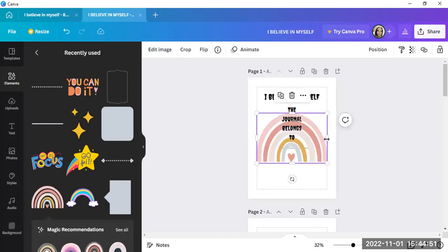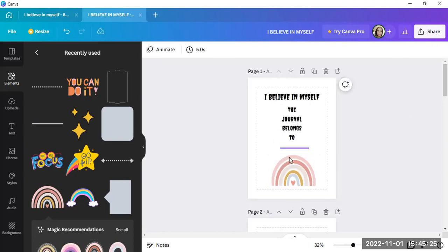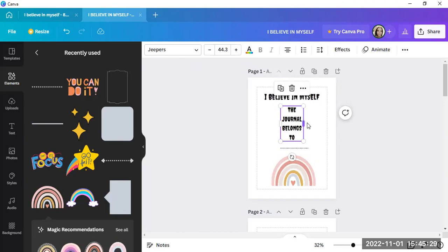So all you need to do is to drag like this to minimize it, then position it. Position it, then you increase it the way you want it. Once you increase it, drag it from here. And you can write anything on top. This is so amazing. Our book is so amazing. Then you can increase the size. Center it.